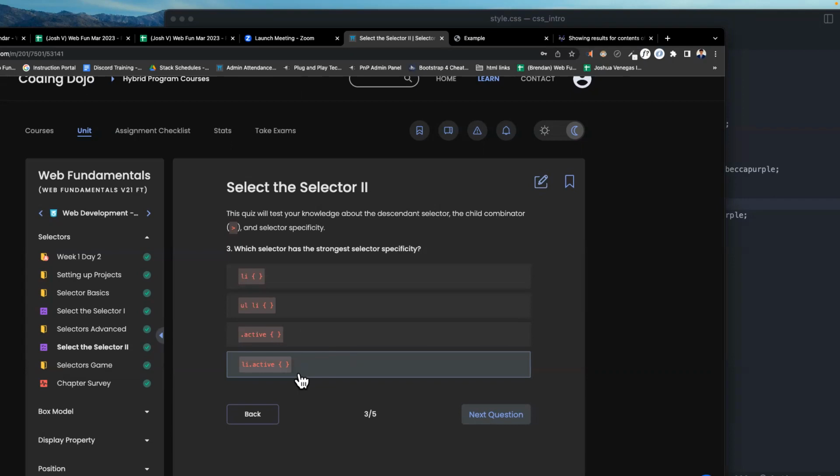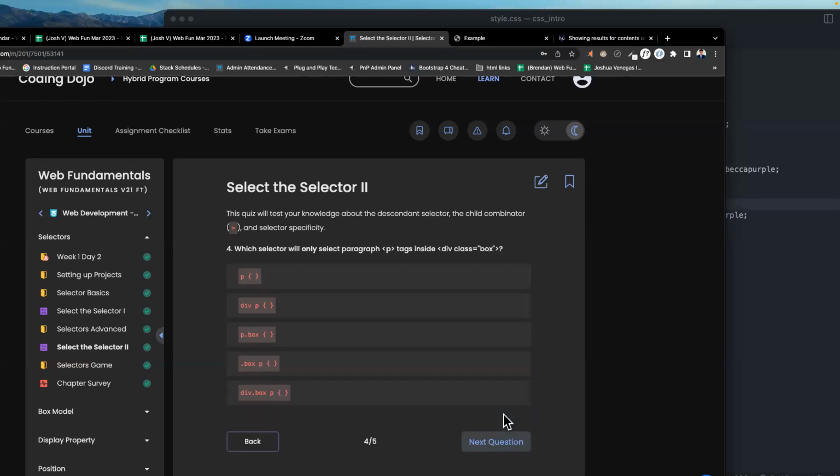List and then a class of active. So it's adding. The list has a value, and then the class of active has a value, and you add those together, so that makes it stronger. Okay, so that's a good guess. I don't think we've gone over what would happen if we saw this specifically, but we're going to learn here now. Because we've said it, we'll stick with it.